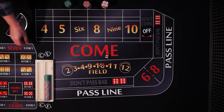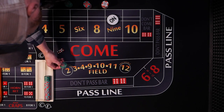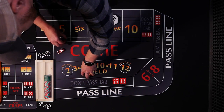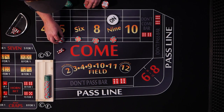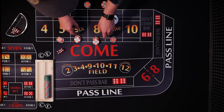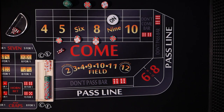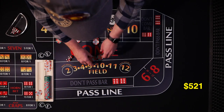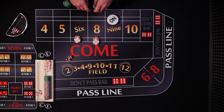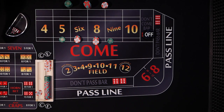New shooter coming out and 9 is our point. We're going to give the dealer $70 — $50, $60, $70. He'll set us up: $18 on the 6 and the 8, $15 on the 5 and 9, and we get change of $4. Let's see if we can hit some inside numbers. Right back on that 9 — great. So this $15 is going to pay $21. We're going to keep the $1 and use the $20 to press the 5 and 9 up to $25. We did hit our point, so the puck's off — bets are off and the same shooter coming out for a new point.